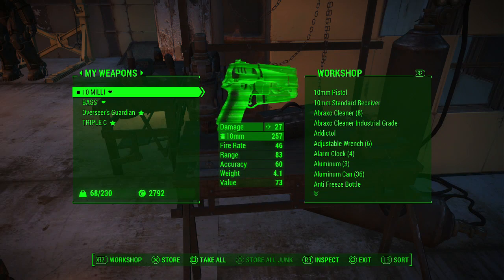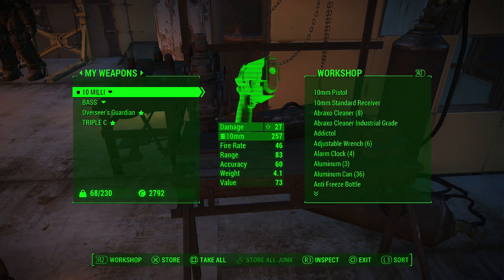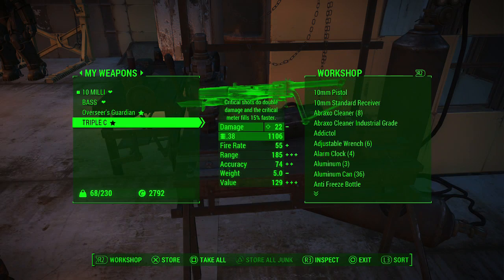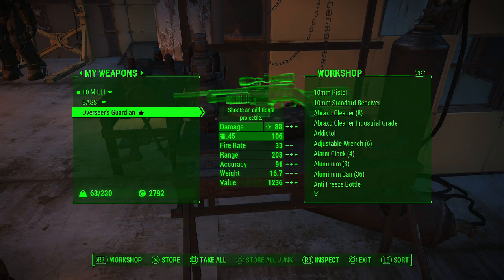I want you guys to take note. I have 2,700 caps. I've done probably around, I think, 4 melon runs. Either way, we're going to store the Triple C. We're going to keep the 10 milli, the Bass, and the Overseer's Guardian.